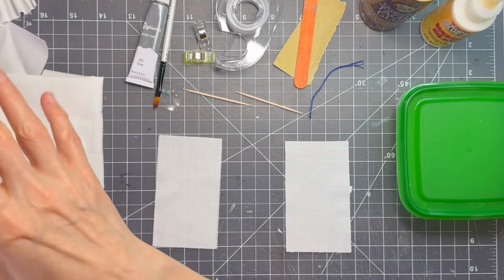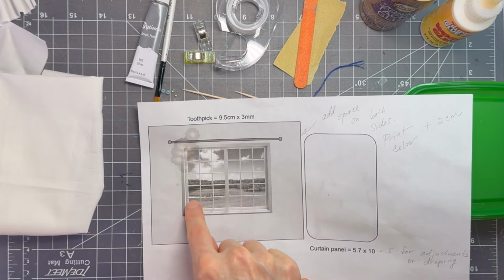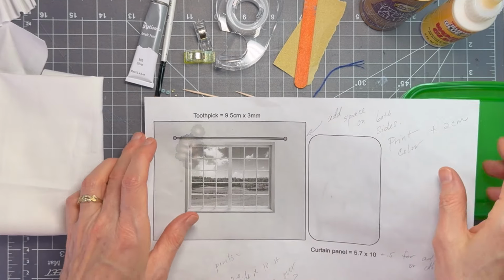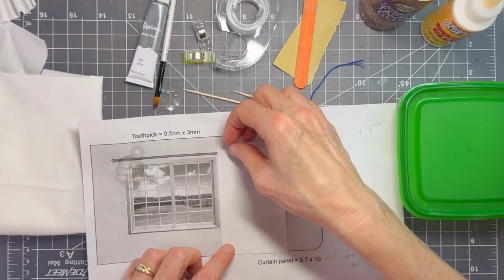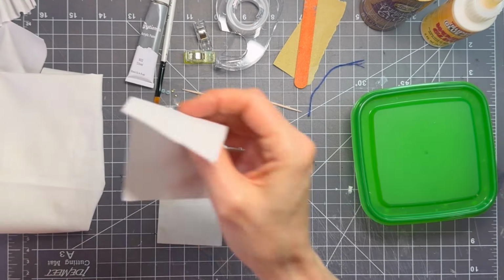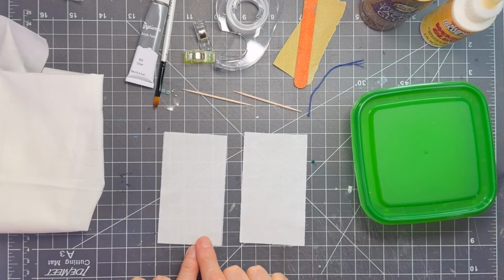Okay, I have this sort of sketched out. This is not in the best shape, but the window that I base this on, the wall goes on from here. But this was a window that it could be good for living room. And actually this was similar to one in one of our bedrooms. So at any rate, what I did is I made these so that you have, see, a little extra. Because when we do this, you may need to trim this, you may need to adjust this, which can be done after it's dried. That's no big deal. So, this is about the same thing. Okay. So you'll cut 2 of those, 5.7 by 10.